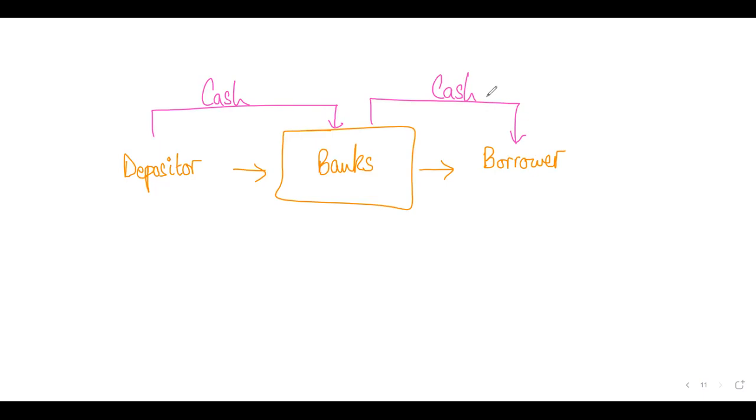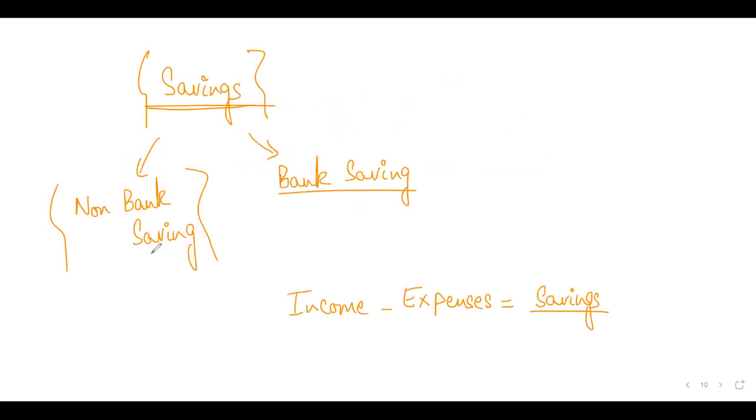So coming back to the point, if the savings are through non-banking channels, so if you are just keeping your money at your home and not doing anything with that money, that will definitely reduce the GDP of the country, because that is a leakage. Yes or no? Are you getting me? It reduces the GDP of a country because that's a leakage. Neither are you using that money yourself, nor are you letting anyone else use it.